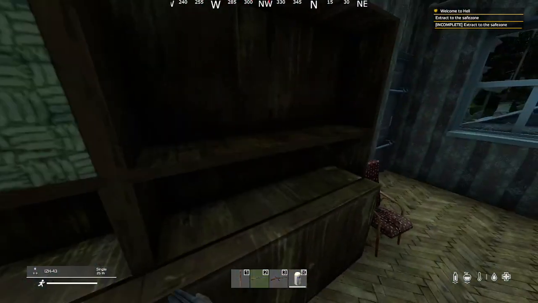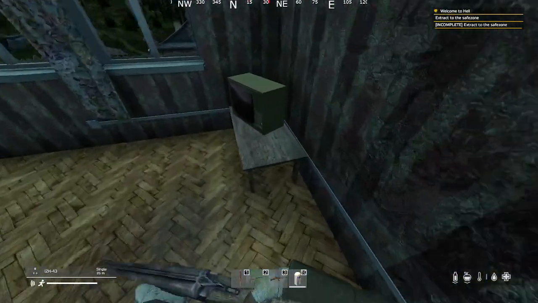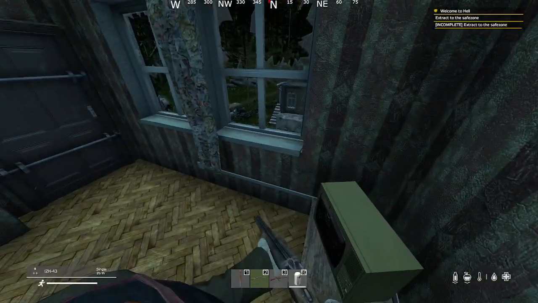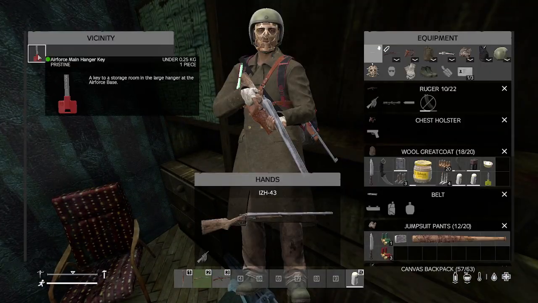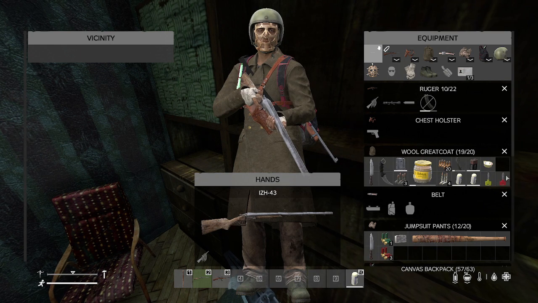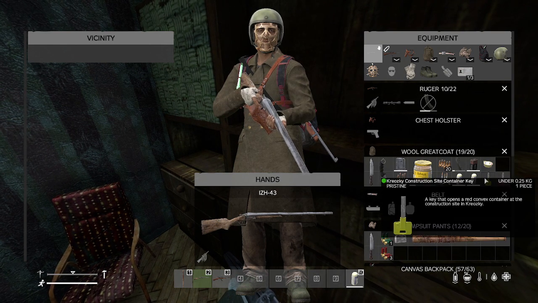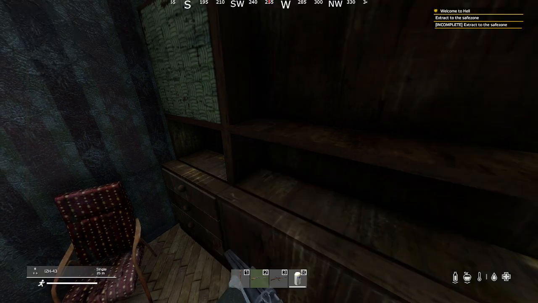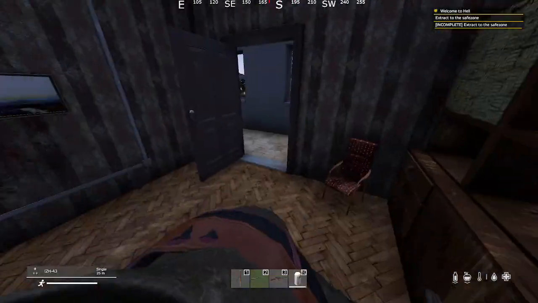Okay. Makes me nervous. I don't know what kind of creatures there might be. Ooh, now there's a red one. Okay. Air Force main hangar key. Grotzky construction site container key. Okay. Got some specialty stuff we're going to find there, I bet.